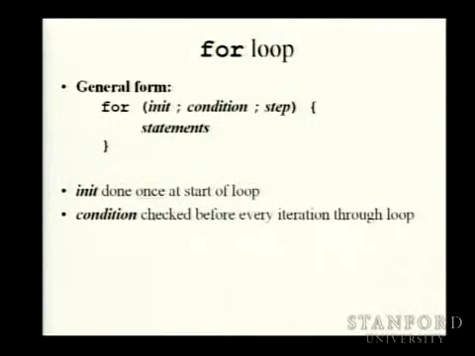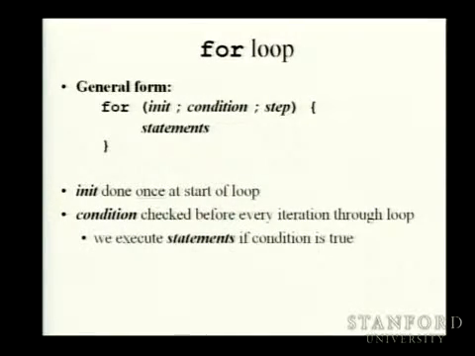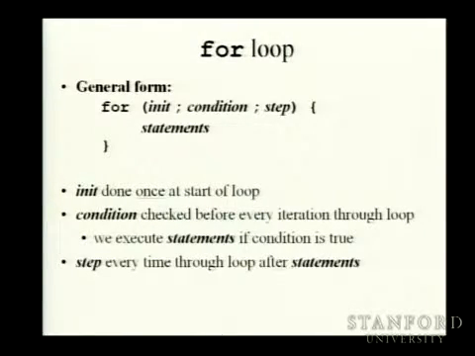Okay? Then you have something called the condition. The condition is checked every time before we go through the loop. So the first time we come to a for loop, we do the init, we check the condition. If the condition, which is a Boolean, or it can be any Boolean expression, is true, we execute what's in the loop. If it's not true, we skip over the loop and just execute immediately after that closing brace. Similar to what you may have done with Karel, except in Karel you probably executed some number of times. And the step: we execute the statements inside the loop only if the condition's true, and the step is done every time after the loop.